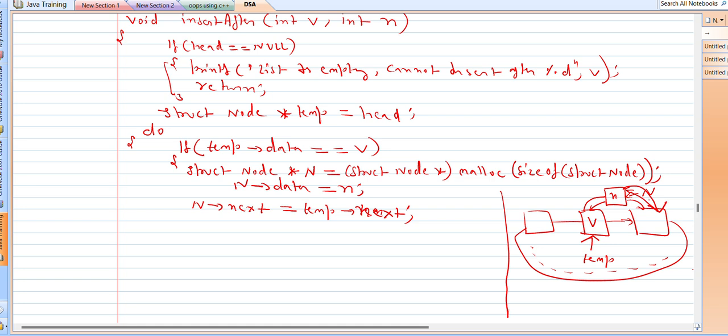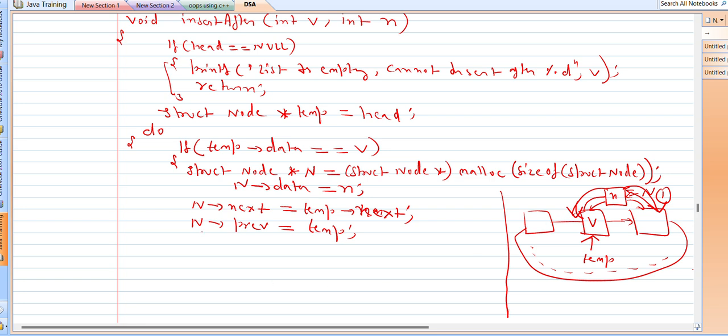We have to set the 4 pointers, right? And this is the one that we have set. Now the previous of new is equal to temp. This is our second pointer, right?